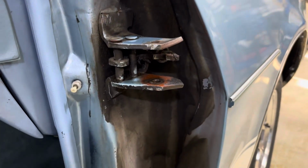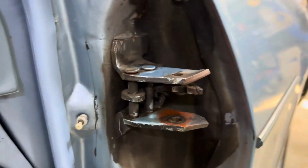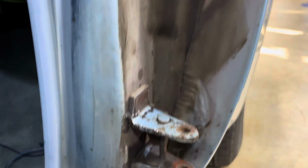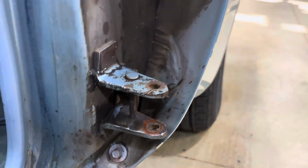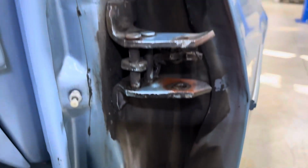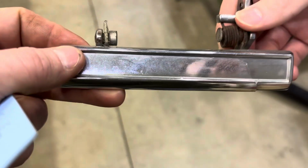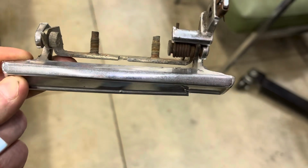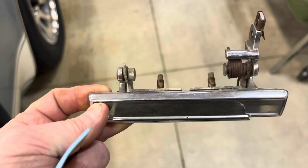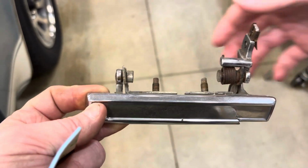This is the first time it's ever been apart, and there's what the hinges look like that are welded to the door. So we'll clean all this mess out of here before we put the door back on. And here's the latch that was on it. They just break from pulling on them, because the mechanism is clear on the right here, the arm. When you pull up on it in the middle, it busts it because you have to pull on it so hard. So yeah, we replace those.